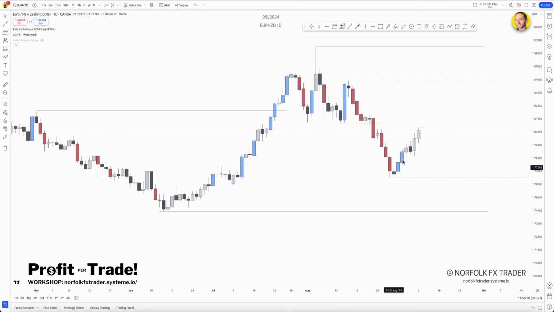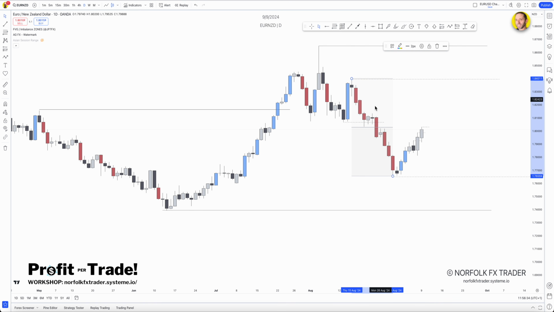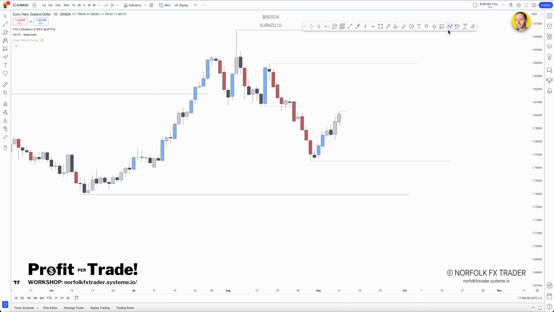Internal structure is pulling back to a potential area of premium. So we could say this is a pullback. We're inside a premium now. If we are to see this hold, we could look for the market here to run lower, to run deeper into this swing move, running this low, and then we could see a run higher.